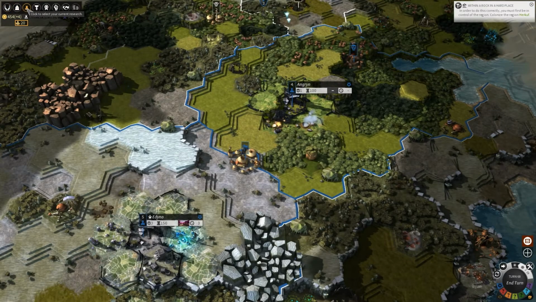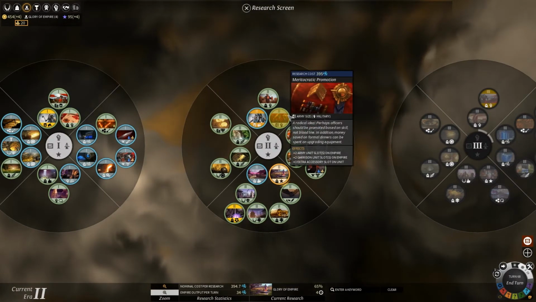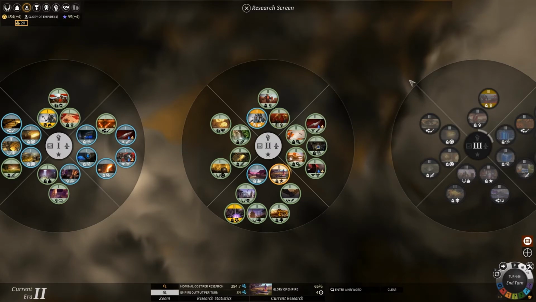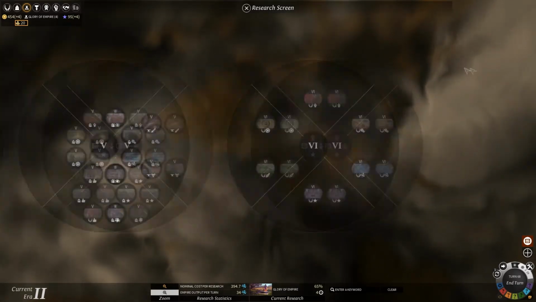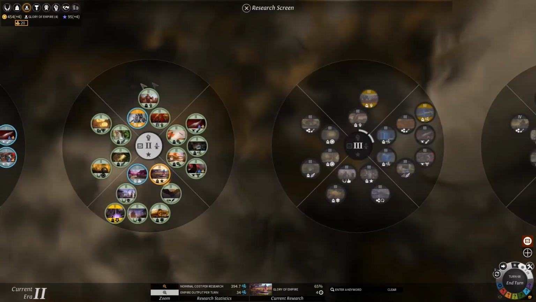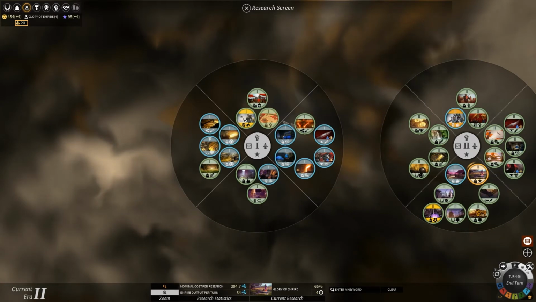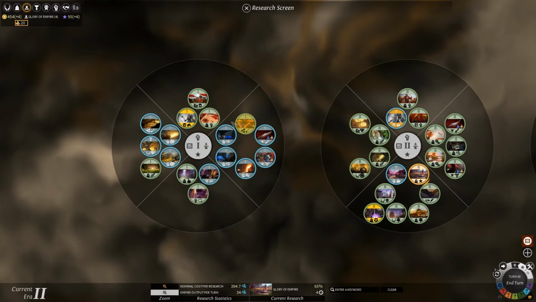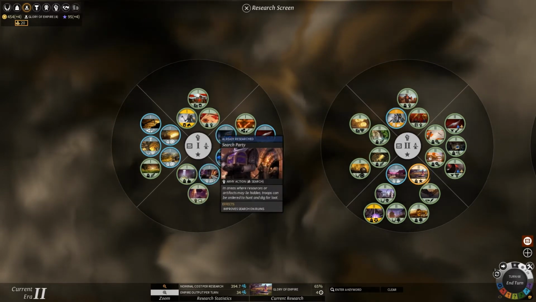It has research, and there are different tiers. It goes all the way up to tier 6. You have to research enough in one tier to unlock the next tier. But it has all sorts of city improvements, units, pretty much anything you could imagine. Otherwise, it works pretty much like Civilization.